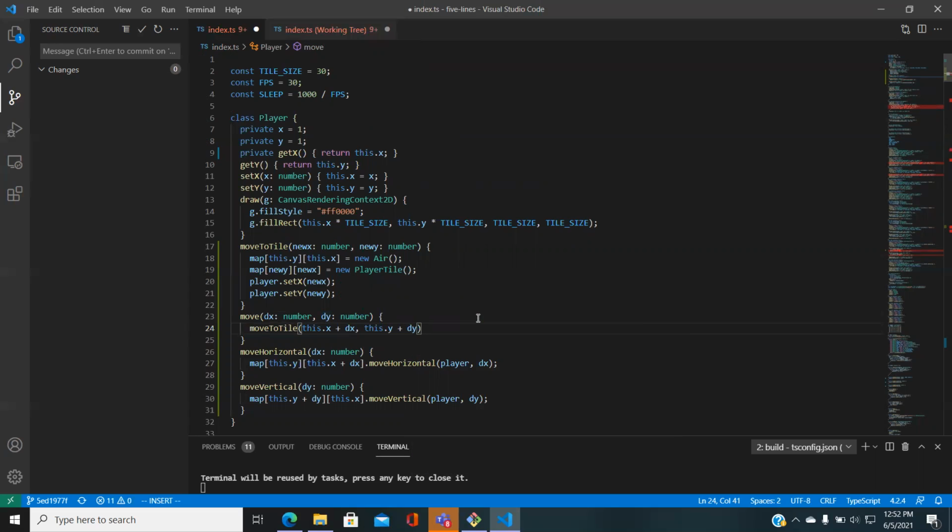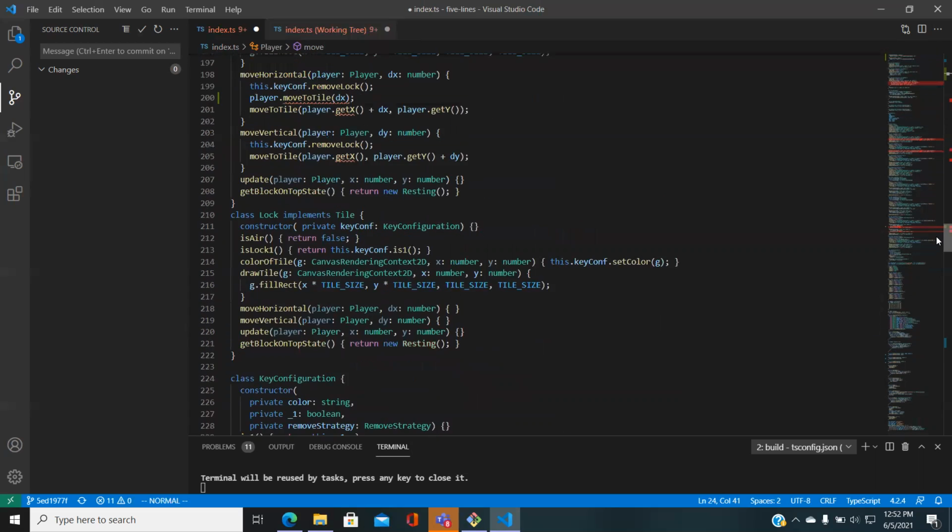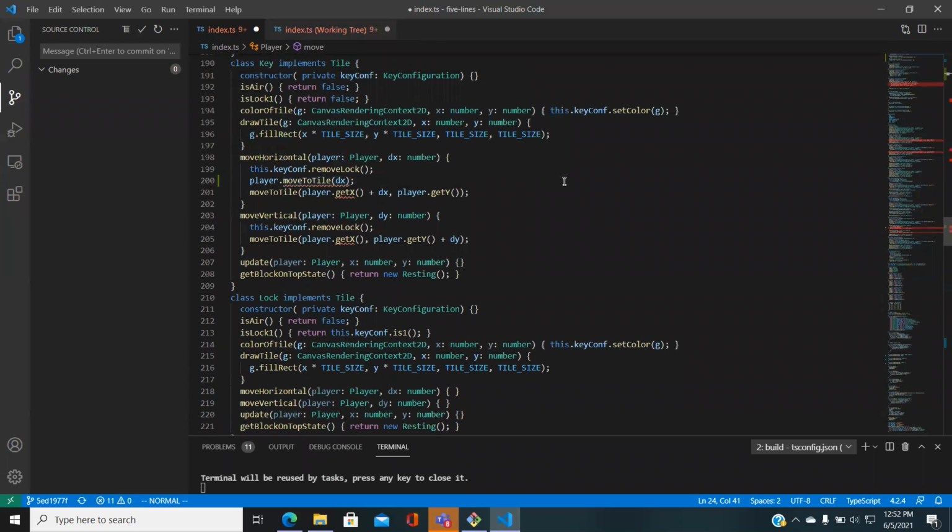So if we're going to do a move relative, then we'll just call move. And this move to tile will be called, and that goes and moves to a specific location.